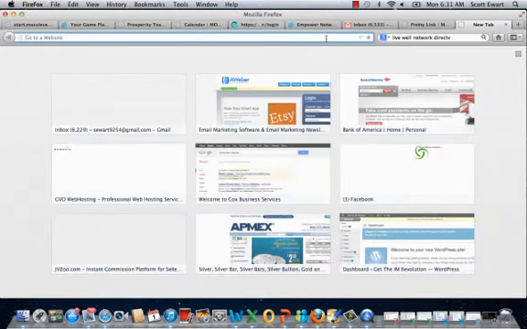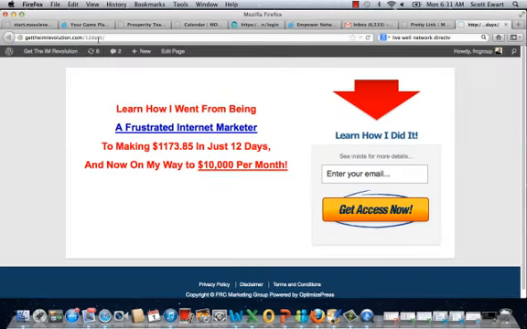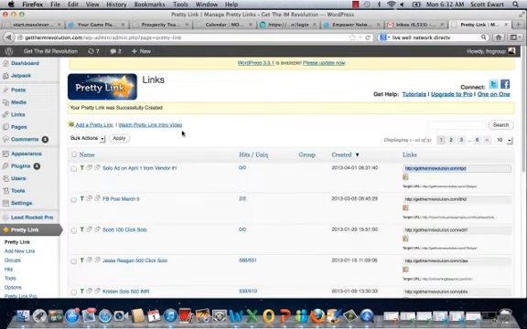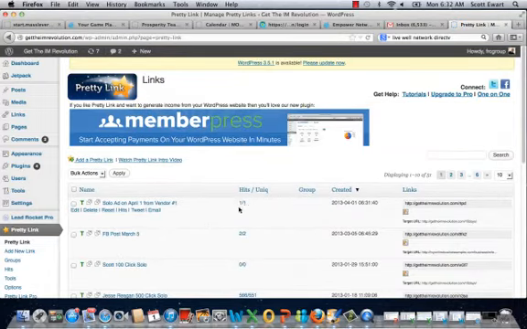You'll see here that I can just put in that pretty link. You'll see it's a little bit different there. Hit return, and it goes to my actual page. But now if I close that and come back over here to PrettyLink, I'll see that I have one unique hit. That's how it starts to track that particular link that I sent out. So it's a way that you can shorten up links, or set up tracking links that you want to give to other people to track the amount of traffic that's going to that link.